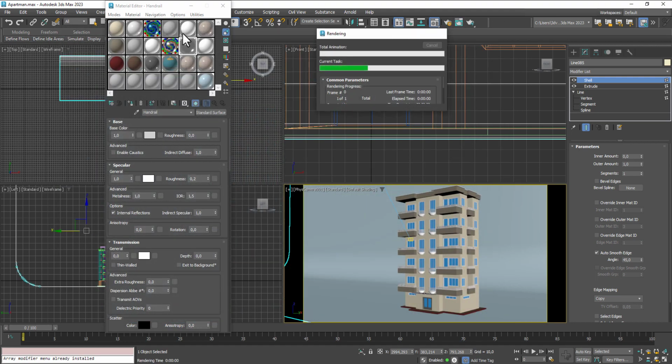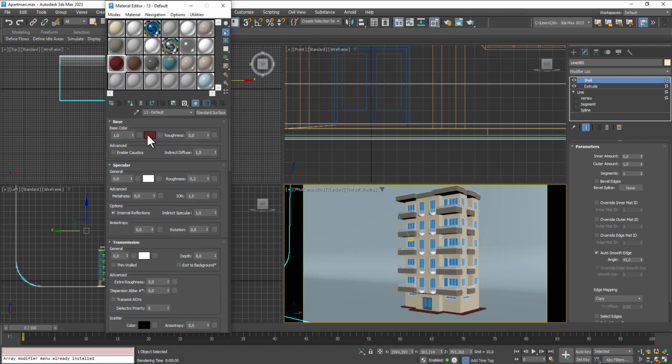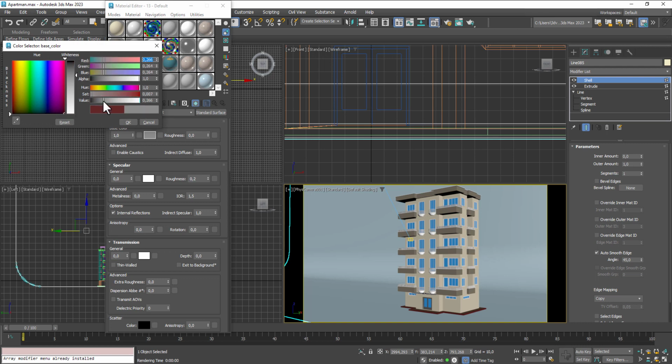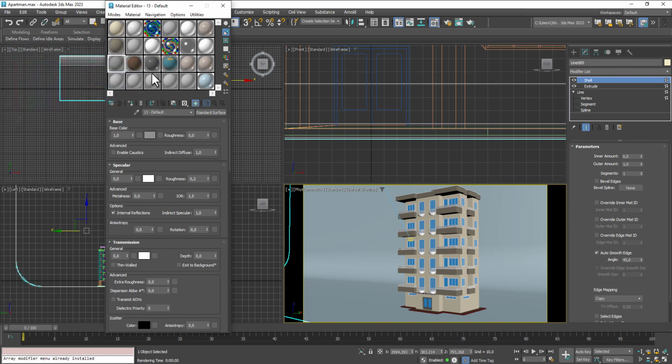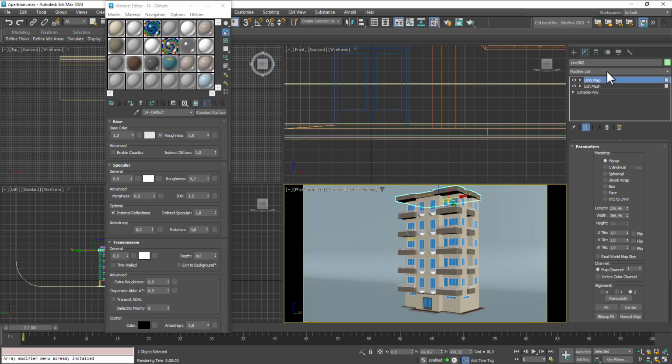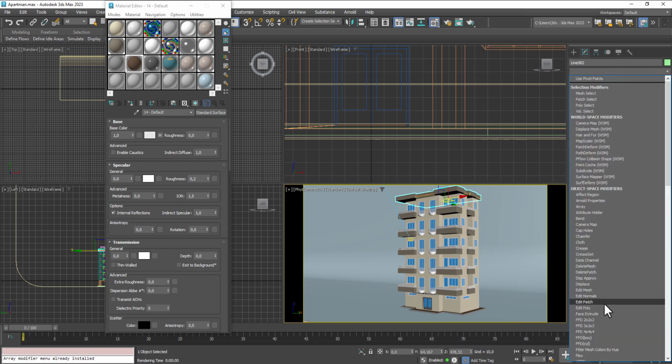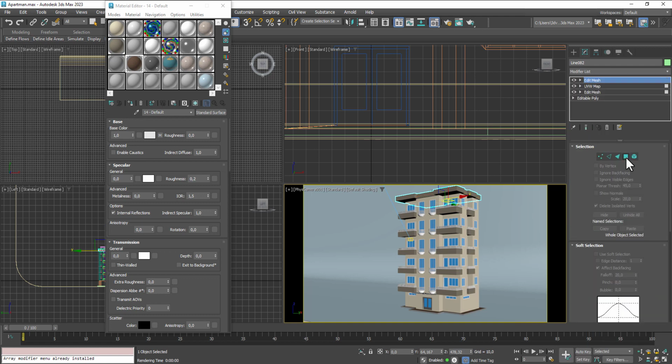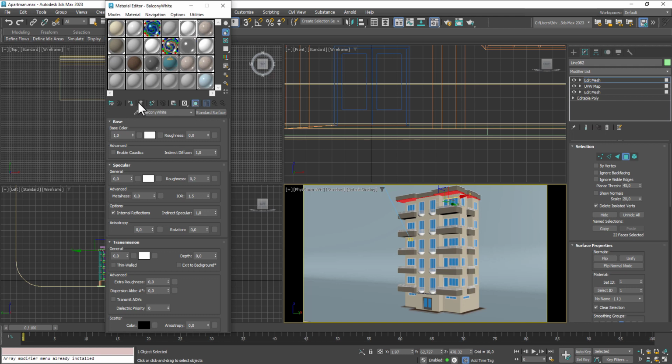Yes, maybe this color, maybe gray. Yes, perfect. And maybe we can change edit mesh bottom of terrace color.